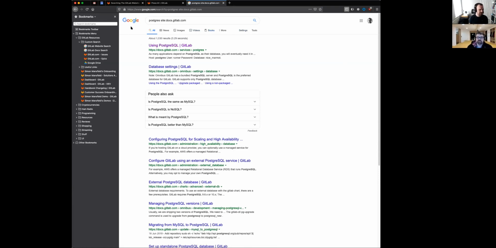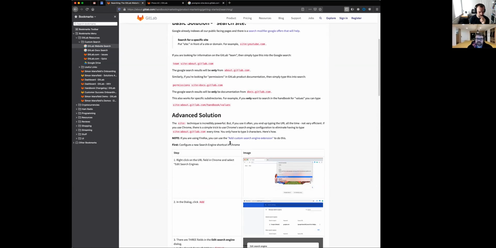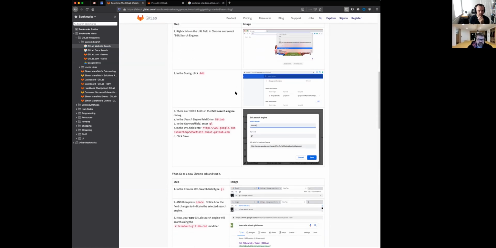But this is how you set it up. What you have to do is set the location with that special string, the percentage S, as the search term. And down at the bottom where it says keyword, that's the key bit. That keyword is the shortcut for using this as a search. So you can do it almost exactly the same way that the docs tell you to do it for Chrome, but instead of using a search engine, you're going to use a bookmark. You're using a bookmark with a keyword instead.